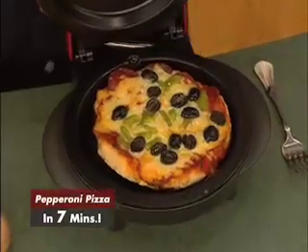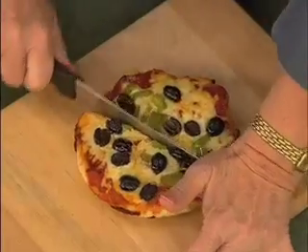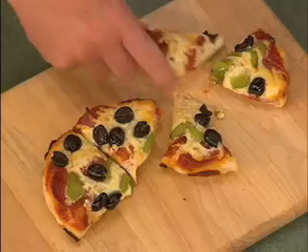Right on time — here's our pepperoni pizza. Now this is your traditional pepperoni pizza, and that dough smells so good, so fresh. Wait till you taste. Can you hear how crisp it is? I heard the crunch — listen to that crunch. Are you finally going to feed me? I will, but it's going to be really hot. So fresh, so crisp, and so gooey on the top. I love this.